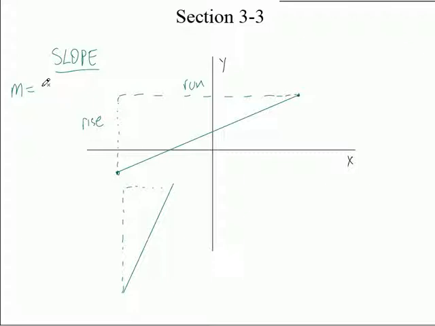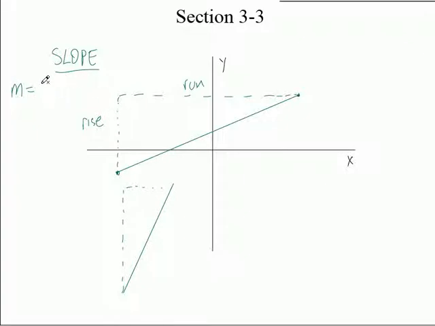But I think the consensus is that it came from a Greek word, and I forget exactly what it was. I can't even make it up in my head. But it started with an M, and it talked about like a mountain. You know how it's steep and you go up a mountain. It kind of derived from that. So it talked about how steep something was, and it was some Greek, or not Greek, sorry, some kind of Latin word. But anyway, we don't care. It's the letter M. That's what they use for this.